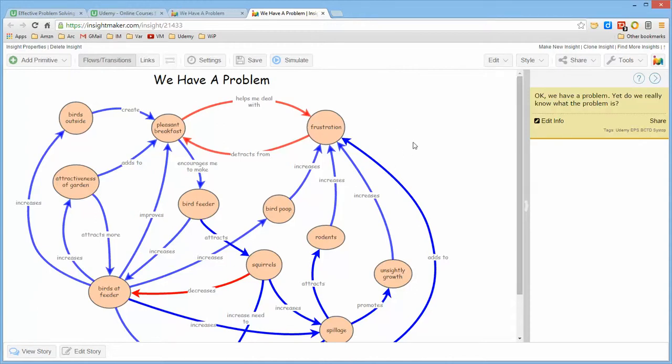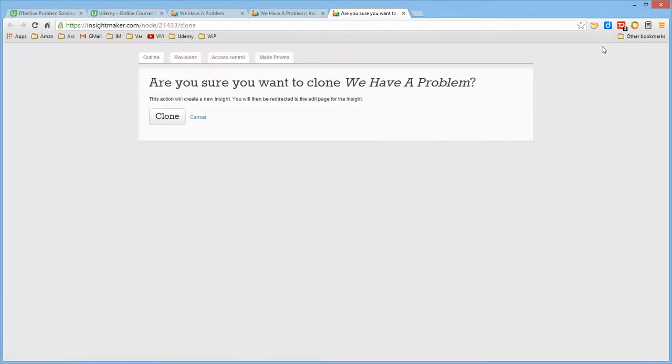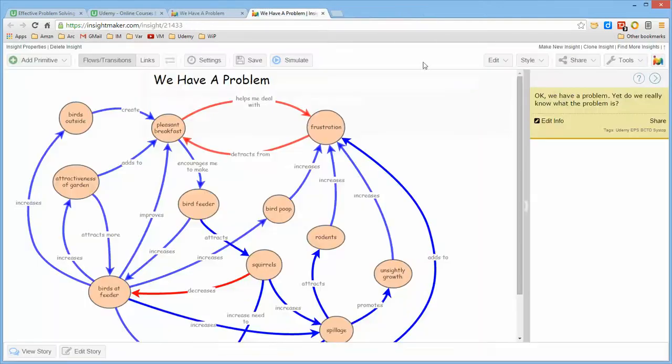But any model that you can see in Insight Maker, you can come up here and say clone Insight, and you can make a copy of it that belongs to you, and then you can edit it any way that you want to. So all of the models that are presented in the videos are publicly available in Insight Maker, and you can use those as a base for creating new things to whatever extent you like.